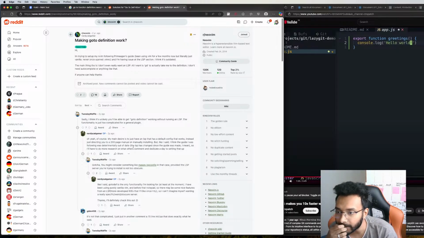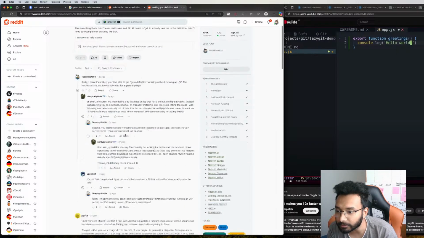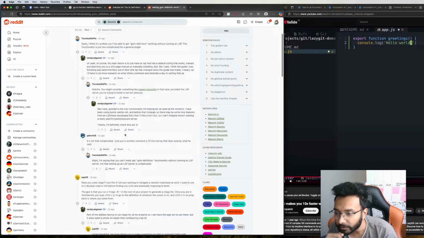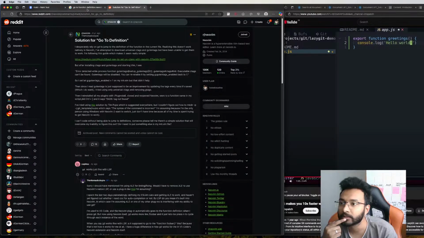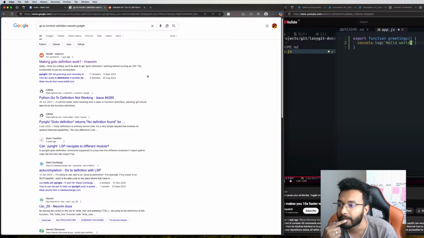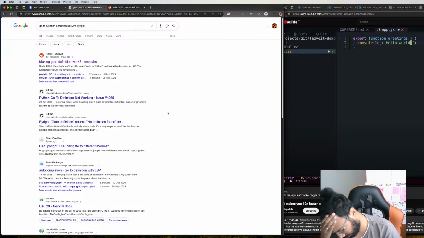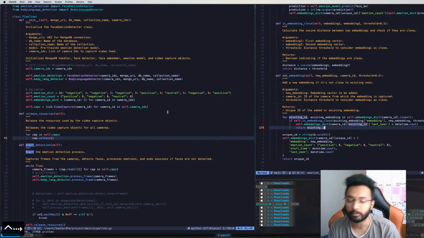Instead, I think it's unlikely you're able to get go to definition working without a plugin. Which is actually working? Go to definitions. Do I have anything?